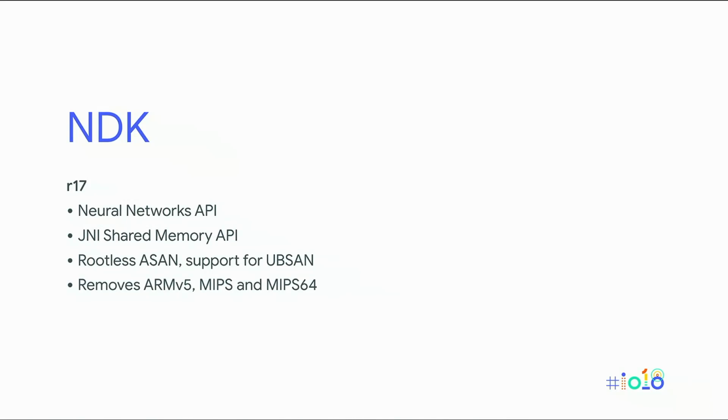It can be very difficult to detect undefined behaviors in your C or C++ code, so now there's a tool for that. We finally removed support for the deprecated APIs. So if you still use ARMv5 or MIPS, MIPS 32-bit or 64-bit, support is gone. You should not be shipping those anymore.